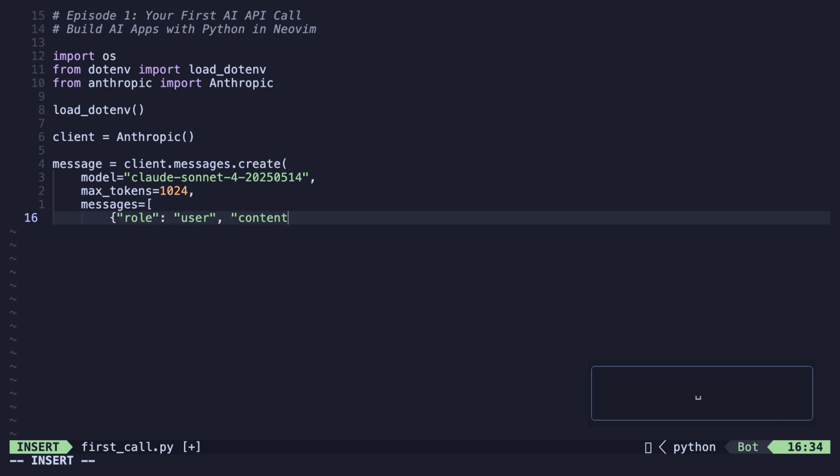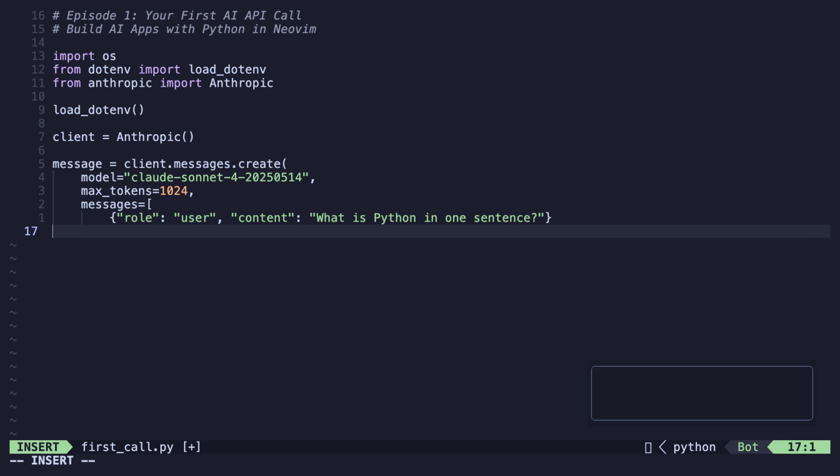Messages is a list. Each message has a role and content. Role user means we are asking the question.